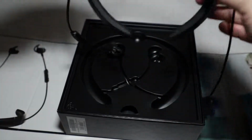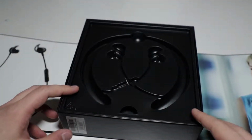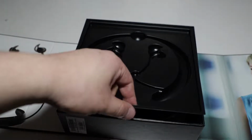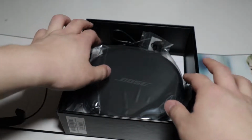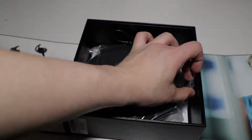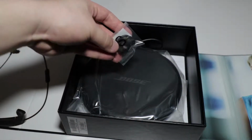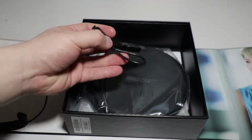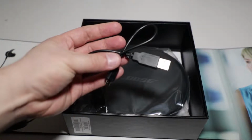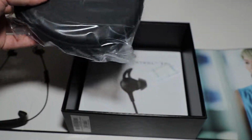Okay, this is it. This is the QC30. So I need to remove this little lid. There's a little hole here so I can lift it. There's an ear pad. It comes with different sizes. We got an L, we got an S, and then we have this charger to charge the QC30, and then we have this little box to hold the QC30.